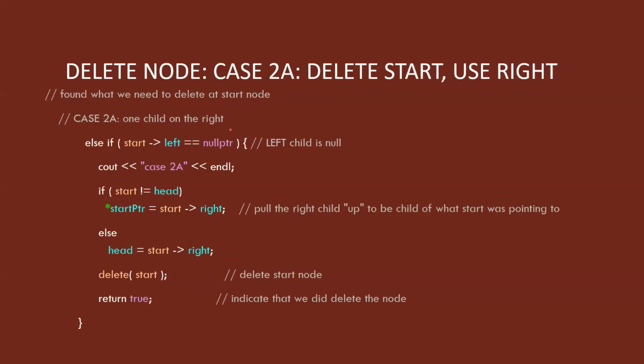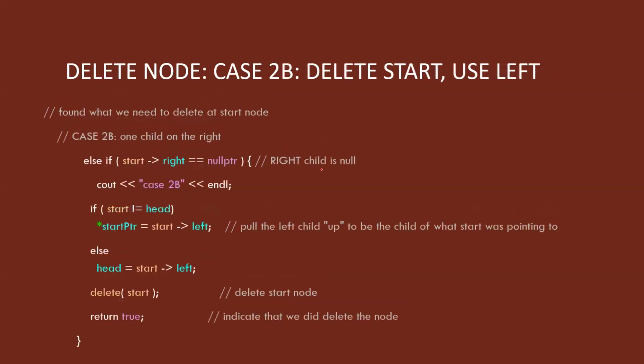Case 2, we're just saying, okay, the left child is null, so that means we need to pull up the right child. So the thing that points to me is going to be what I'm pointing to on the right, because we're not at the head. But if we are at the head, well, then the head is just going to become what's on the right of me, and then I'll delete myself before I return true. Okay, so that's our case 2A. And case 2B is just doing it on the other side, the left side, right? So here we're pulling up the right child because the left is null. And over here, we're pulling up the left child because the right is null. So it's pretty symmetric code here, okay? If I haven't screwed something up. Okay, so those are just part of the code that's there.